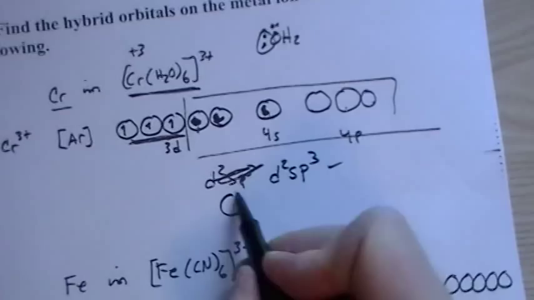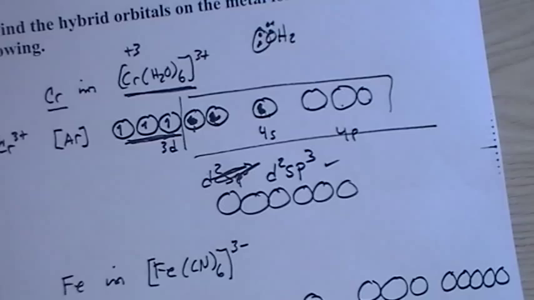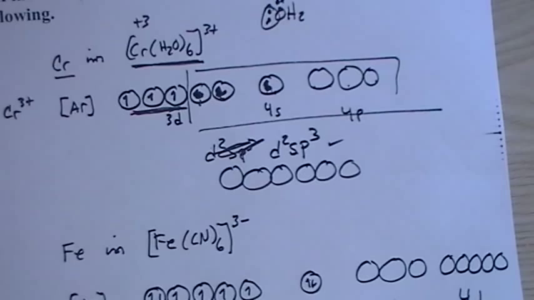Those are the hybrid orbitals. Now, when they hybridize, they turn into six that are exactly the same kind of shape, though they go off in six different directions, and this is the hybrid, or the hybridization. It's d2sp3.